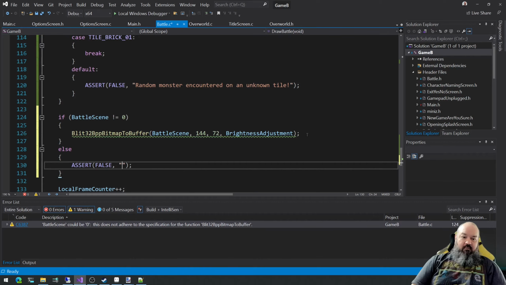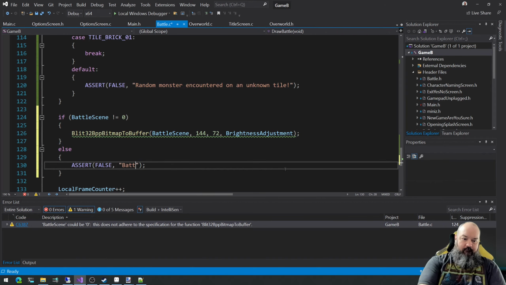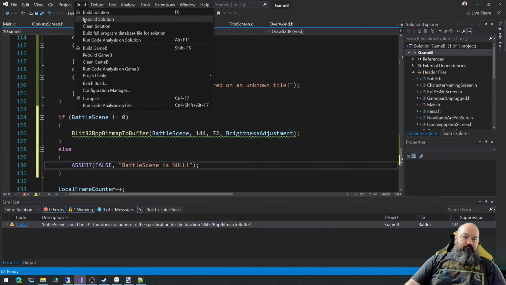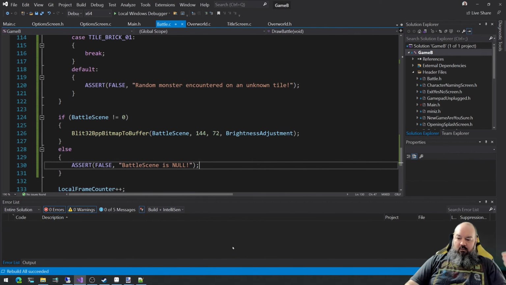I'm just trying to get rid of that static analysis warning. So, okay, good.